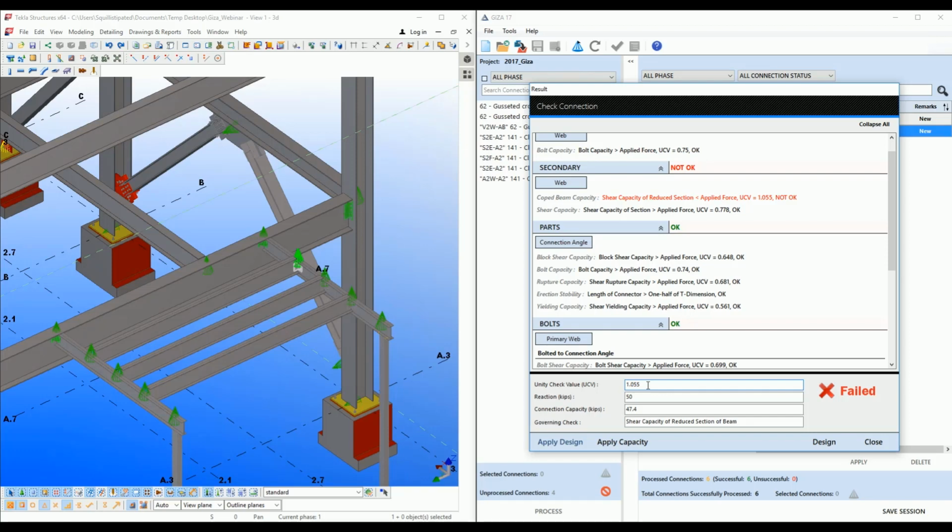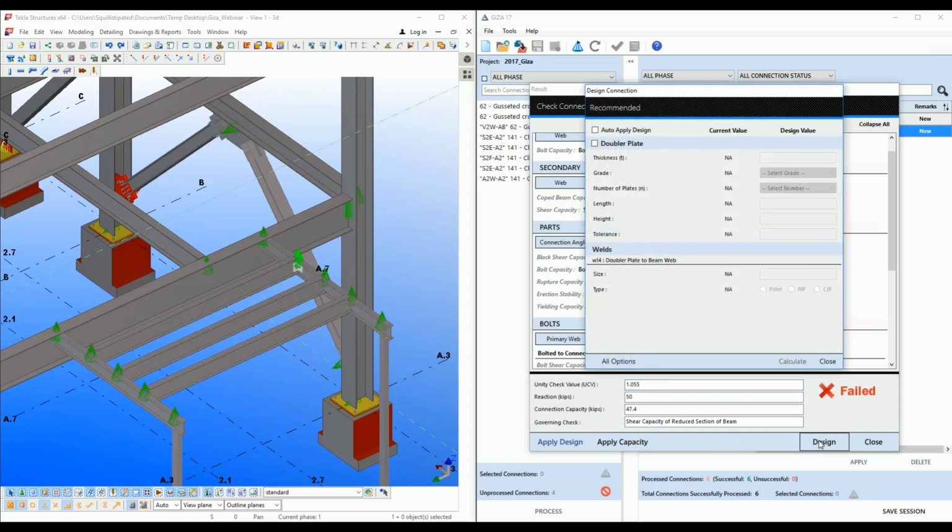Now this is sort of the numerical value that determines how much the limit state is failing. Anything 1 or above will be failing, and anything below 1 will be passing, and the farther you get above one, the more the limit state will be failing. And now that we know which limit states are failing, in this case only one of them, we can start designing the connection. And Giza will actually recommend certain design changes based on the limit states that are failing. And you can see here that Giza is recommending us to add a doubler plate.